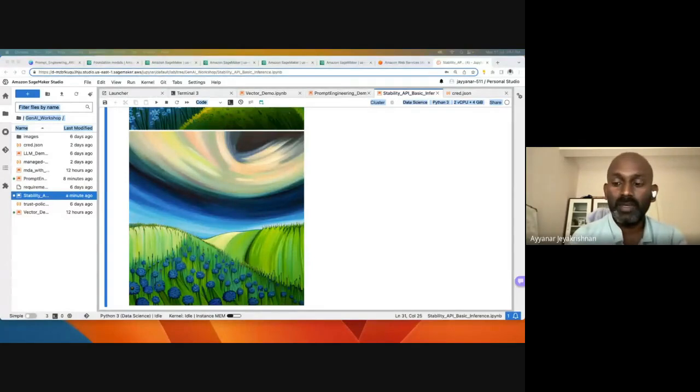But if you want to do it with a SageMaker endpoint, you may end up looking at GPU instances, mostly G4 or G5, or you have to use SageMaker inference to host this model.